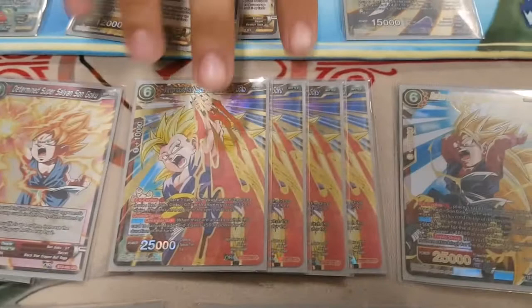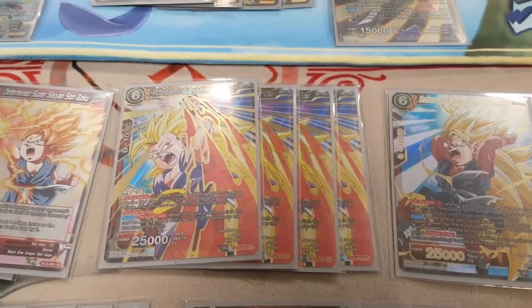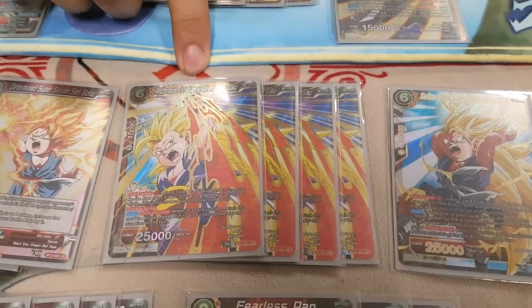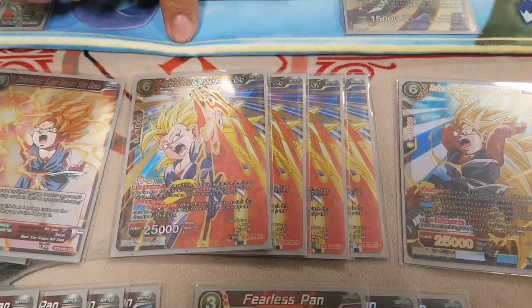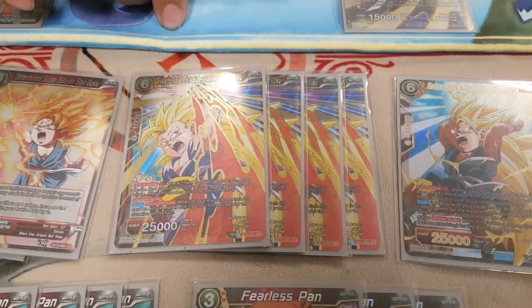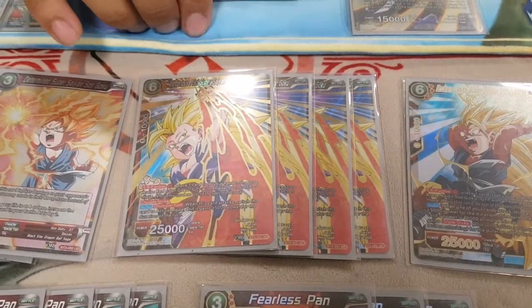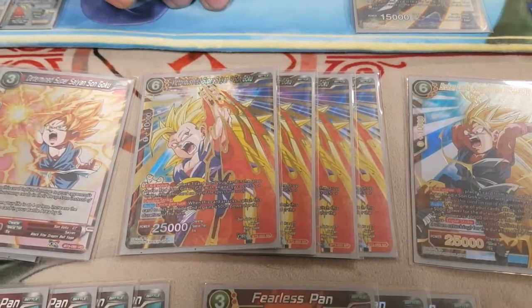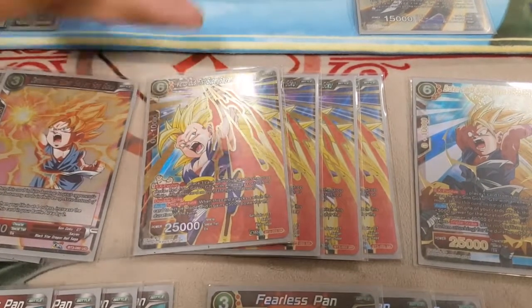So next we have 4 Victorious Fist Super Saiyan 3 Son Goku. This guy is definitely the best of the evolutions and the one you're going to use the most, especially in the format we're in now with Mecha Apes, because if you're playing against Mecha Apes, that means you're playing against Mecha Frieza, and if you're playing against Mecha Frieza, that means they have Shugesh, and if they have Shugesh, they have Kid Goku, which means no attack is safe unless it's in active mode, which he is.